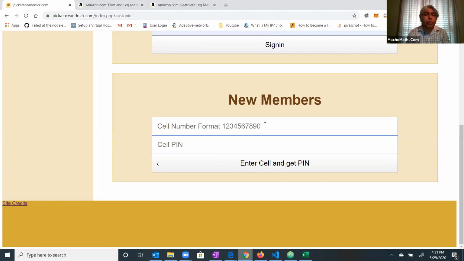So maybe let me give just a fake number, 1, 2, 3, 4, 5, 6, 7, 8, 9, and maybe the pin is 1 2 3 4 5 6. These mechanisms are currently closed, right? We have shut them down. Then it is asking for a password, maybe 1 2 3, and repeat password.